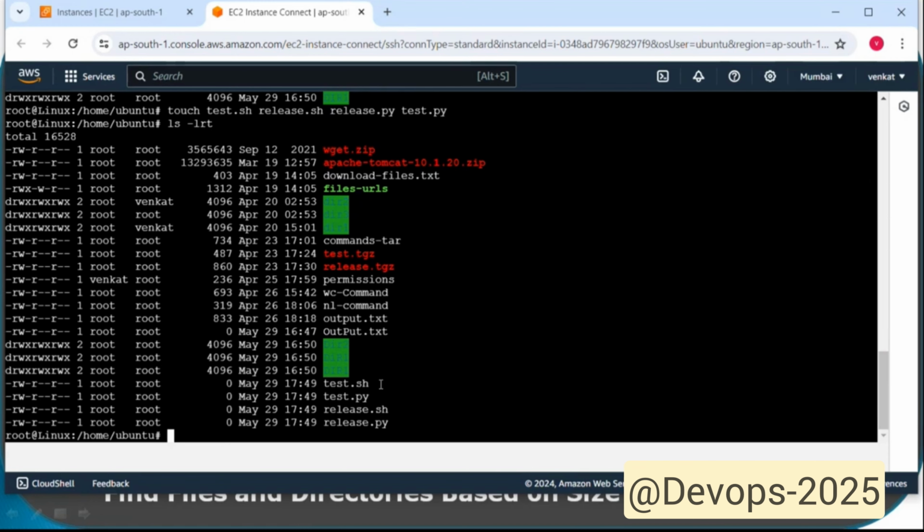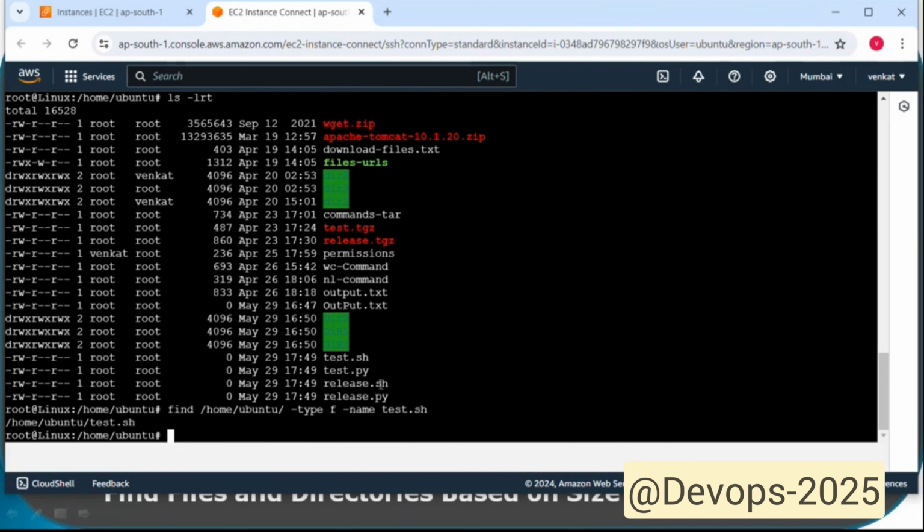If you want to find .sh, .py, or .tar.gz files, we can use the syntax: find, you can give the path /home/ubuntu, then give -type, and here I give f because we are searching for a file, then you give -name, and then mention test.sh or whatever it may be.